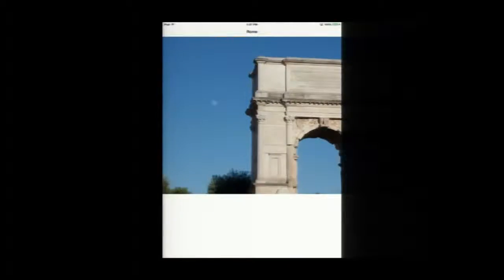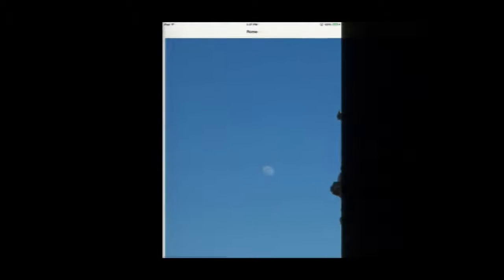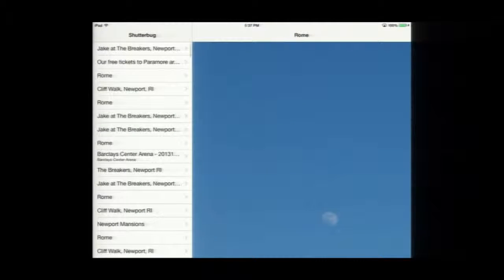So the last thing that I want to show, now we do have another problem here. I've been showing this in landscape. Let's look at this thing in portrait. Okay, this is awesome in portrait. This is great, except I can't get at the master. I can't change my photo. The only way to change a photo is to go back here. Okay, so that's not so nice.